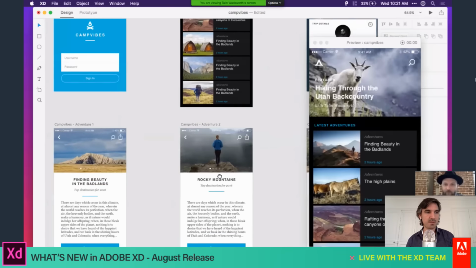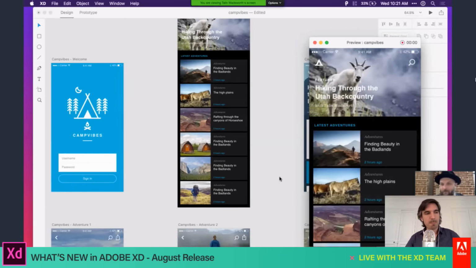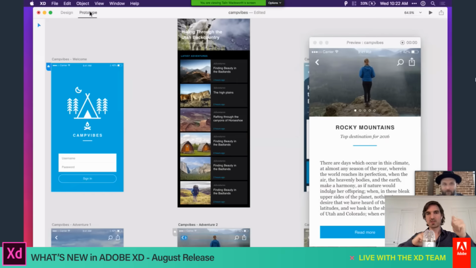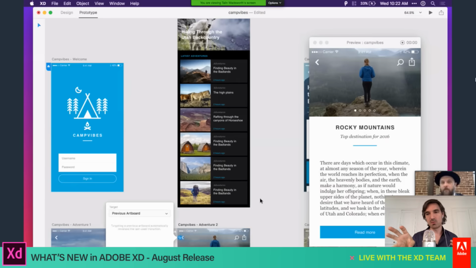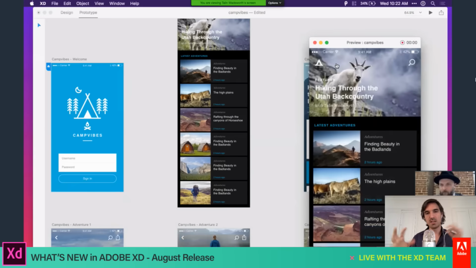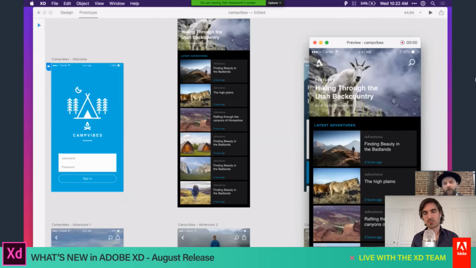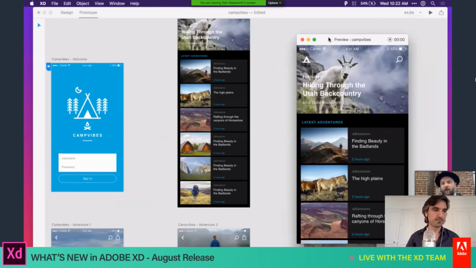Also, we have Philippe Leblanc from Toronto. He saw you scrolling, you extend the size of an artboard so you can scroll. And he's asking, are you planning to add the option for a static menu bar? For instance, you want to say the header won't move if I scroll, but the rest of the artboard will scroll. Yes. So that is definitely in the works, and we have some really cool prototypes working on that.